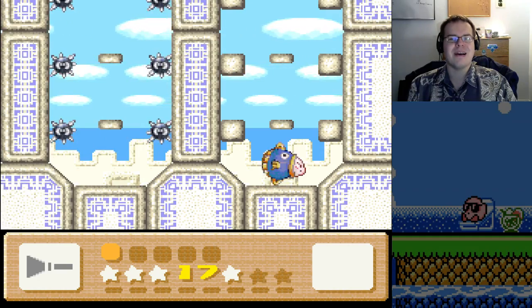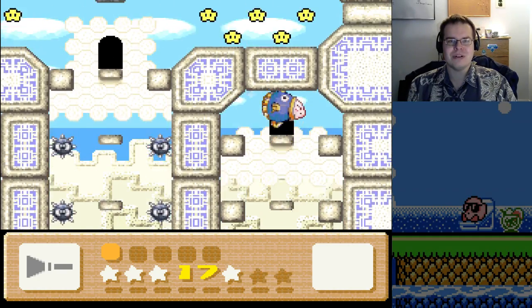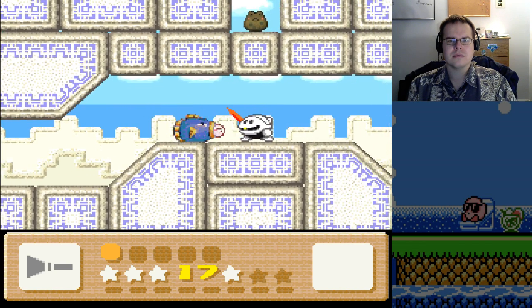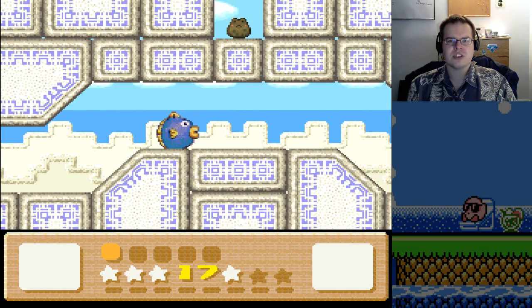What was with that up there? Did you see that? Like, way at the top of the screen. That was like a weird clone Kirby thing. It had freaky eyeballs. I have no idea what this guy wants.